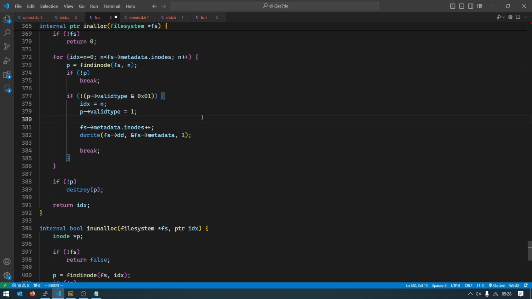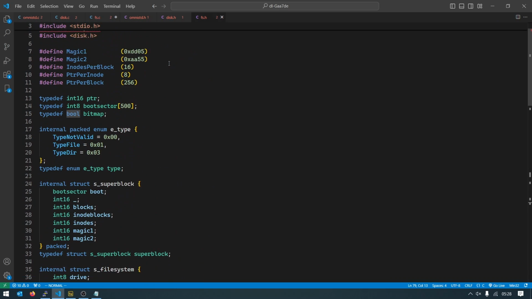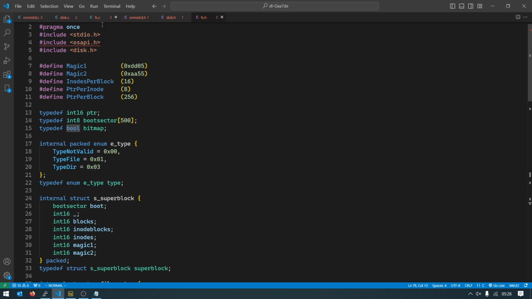So let's see. If we have, let's say the block is 5, and how many inodes per block do we have? 16.